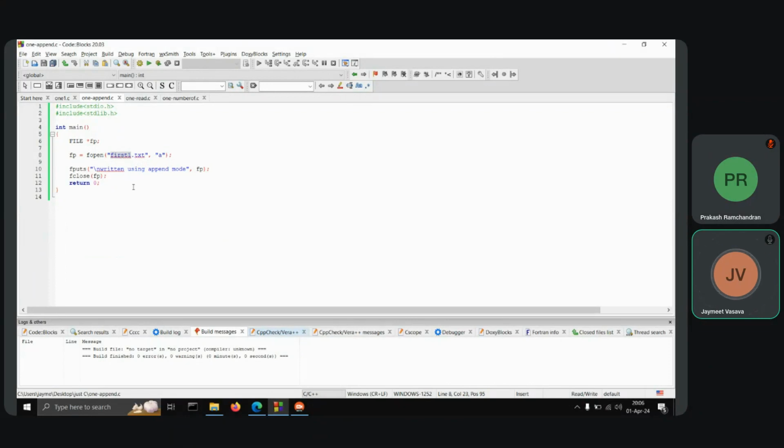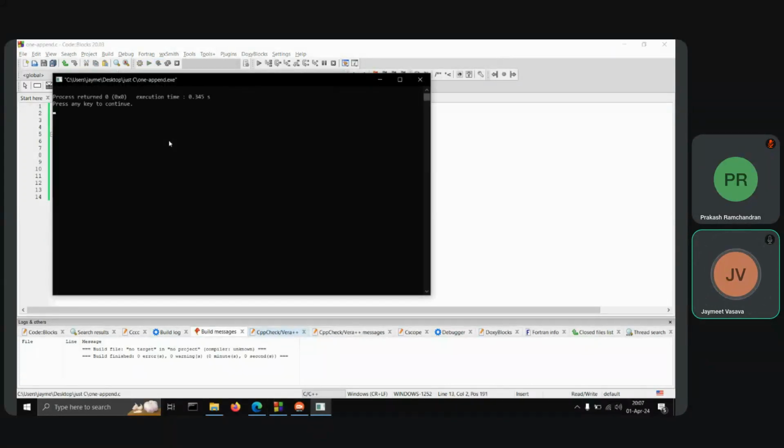We'll use the same file first1.txt with mode A. Now fputs to write this statement, and as we are using append mode, we pass the pointer to it, then close the file and return 0 for successful execution. So build and run this.